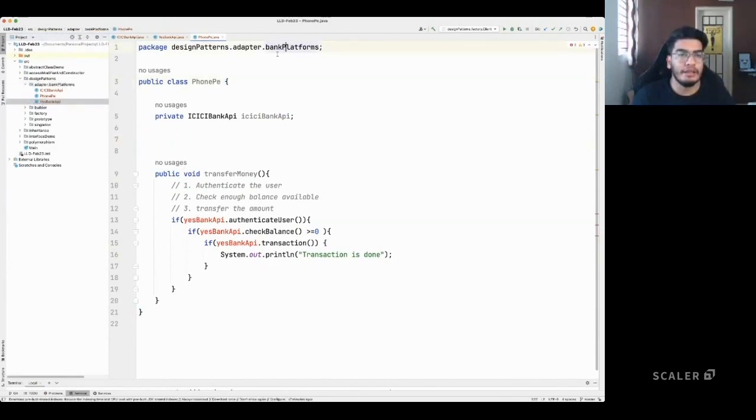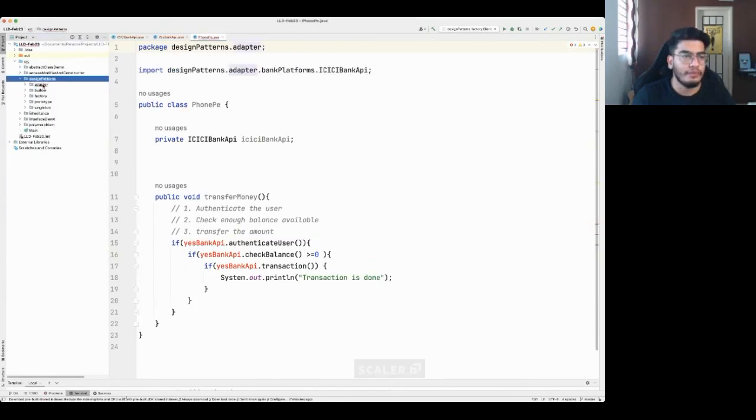So, instead of doing this, what we will do is create an API. By the way, this PhonePe should not be inside the bank platform. Let me just refactor this. Now inside this, I'll create a bank API adapter interface.